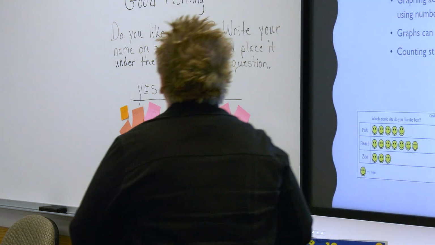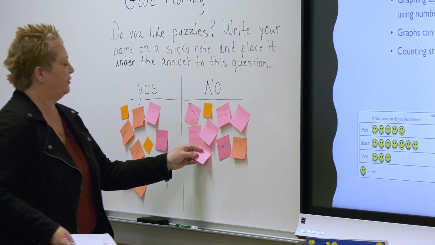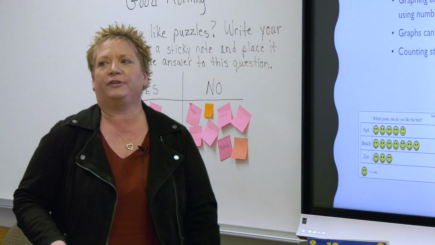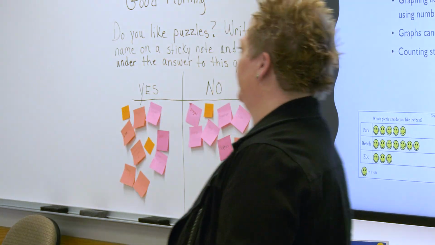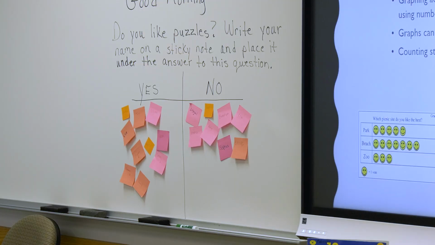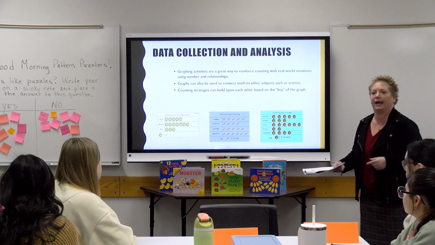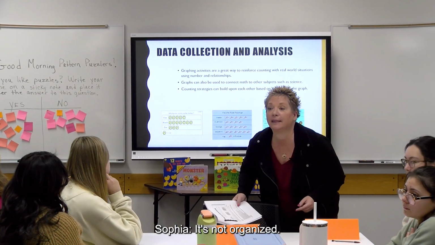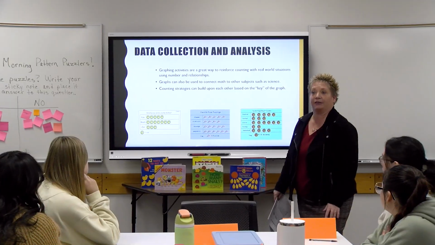So let's just move one over here. Katie, I'm gonna move you to yes. Okay, so which one has more now? Yeses, but it takes a while to see that, right? Why does it take a while to count? Can anyone tell me? Why, Sophia? It's not organized. Ooh, it's not organized, you're right.